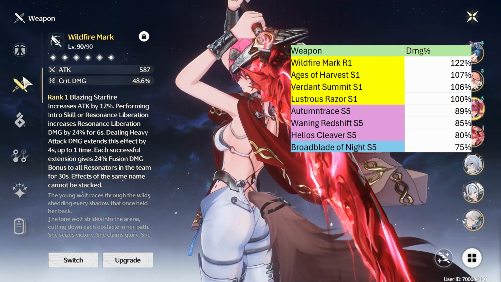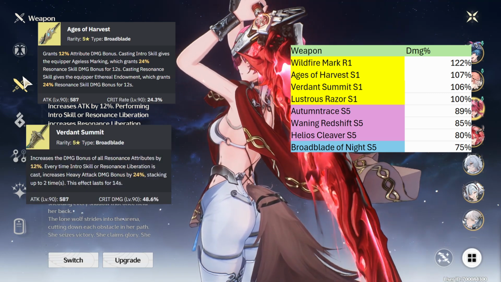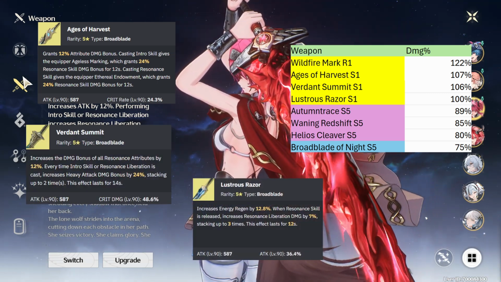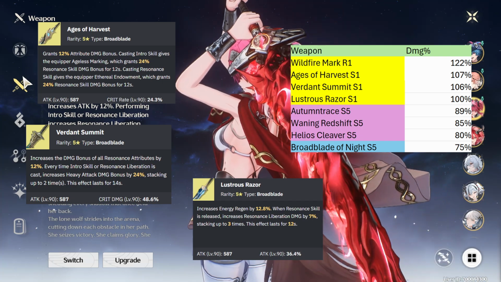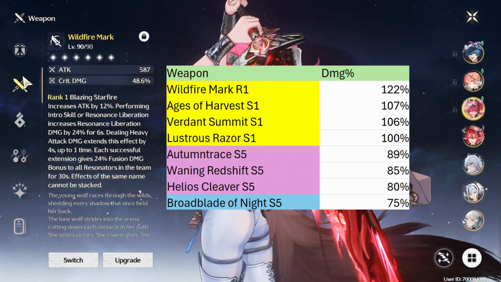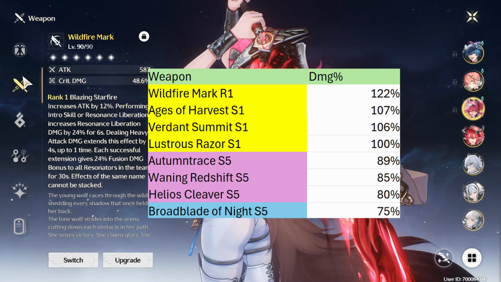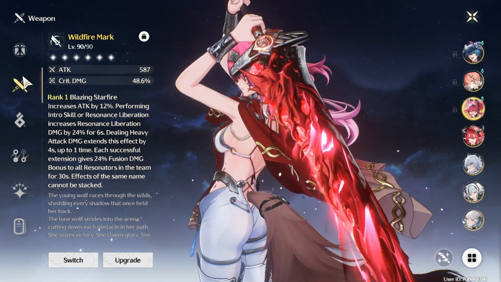Other 5-star options include the Edges of Harvest, Verdant Summit and Lustrous Razor. All 3 of them are very similar, with Edges of Harvest and Verdant Summit being slightly better. For 4 stars, you can use Autumn Trace, Waning Redshift, Helios Cleaver, depending on what you have till you get the 5-star options. Moving on to her team comps.